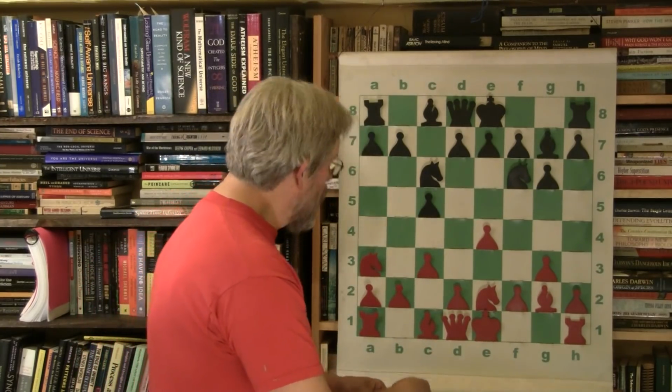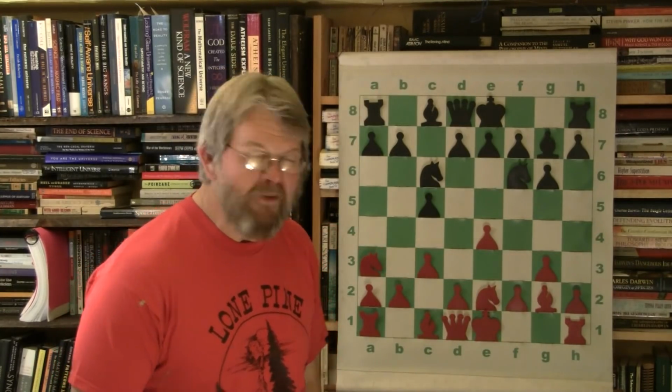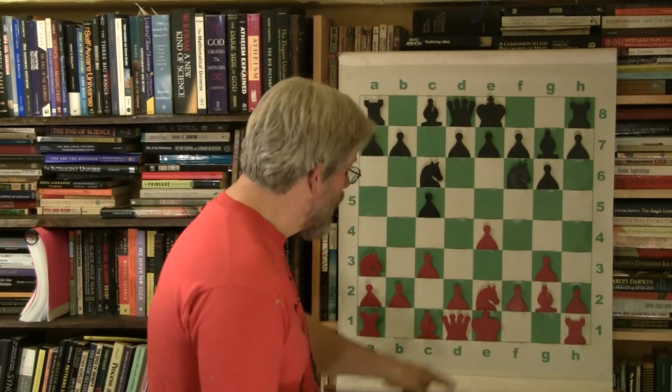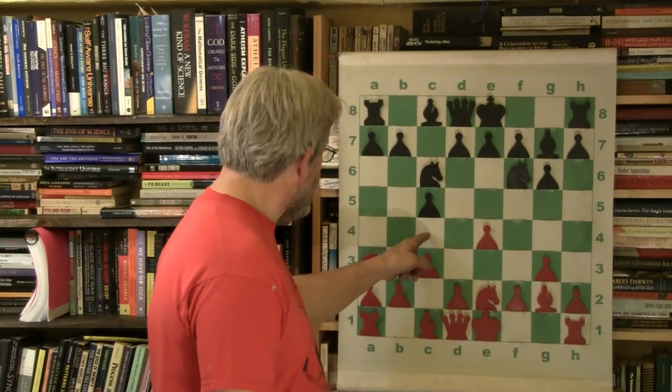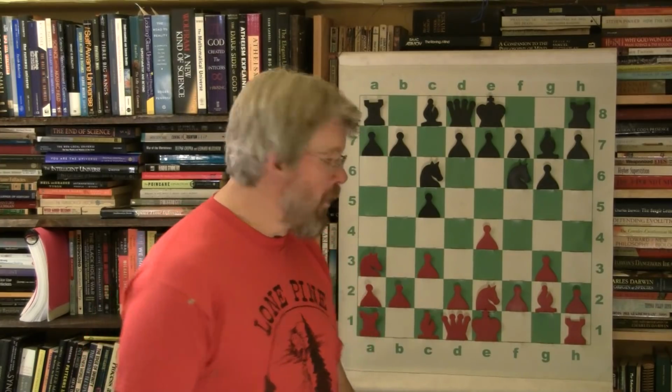We are going to focus on the d4 square. Yes, we know h5 exists. We don't give a flying flip about h5 in this game. Yes, b8, it's a fine square. In this game, who cares? That's not the point. This square, f1. This square, c4. This square, a5. None of them are going to be focused on.